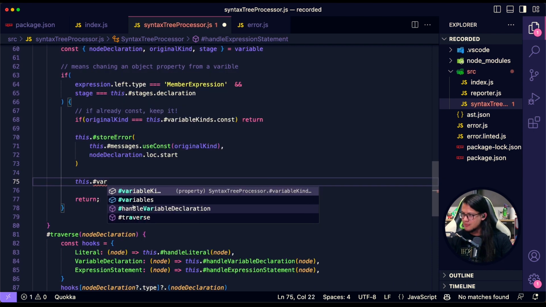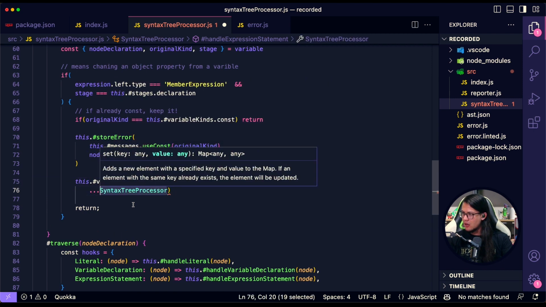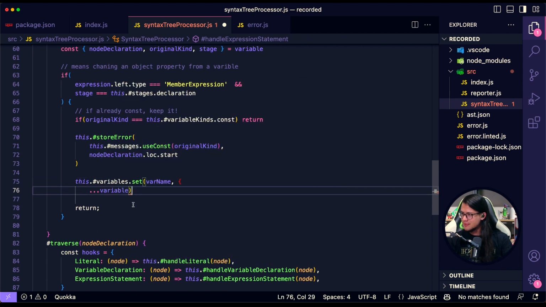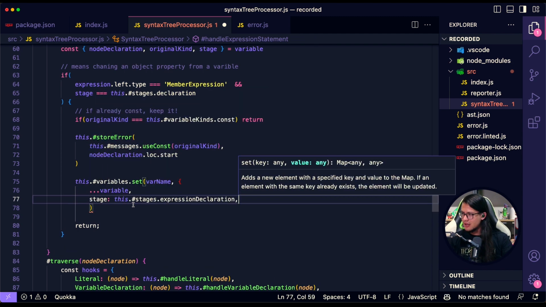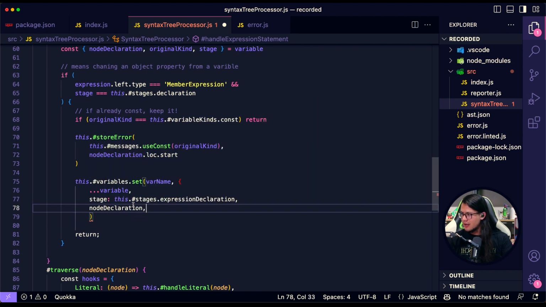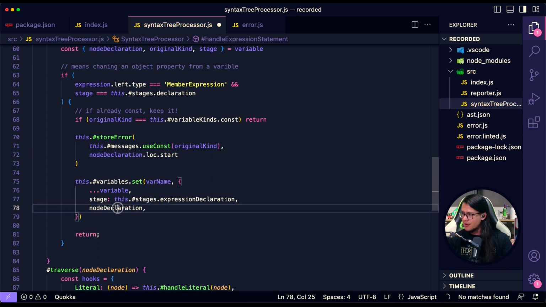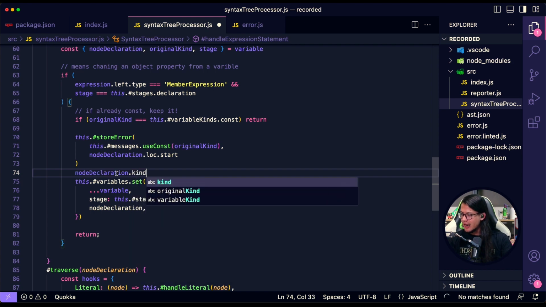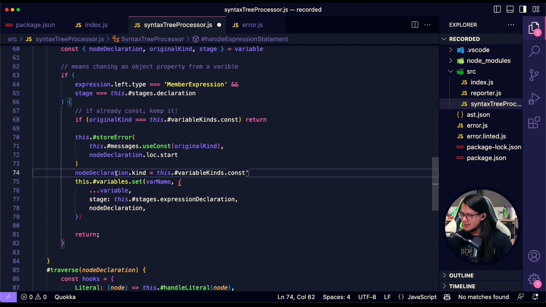So variables dot set var name, we're going to grab all the variable we had and we're going to replace it. So the stage is going to be the new stage, which is the expression declaration, and we can keep the node declaration, okay? But we need to change it, right? If we don't change the node declaration, nothing will happen. So the node declaration dot kind is going to receive our variable kinds dot const.